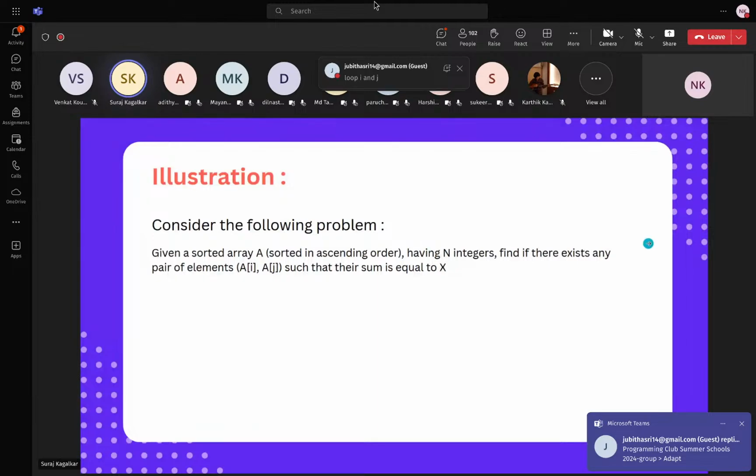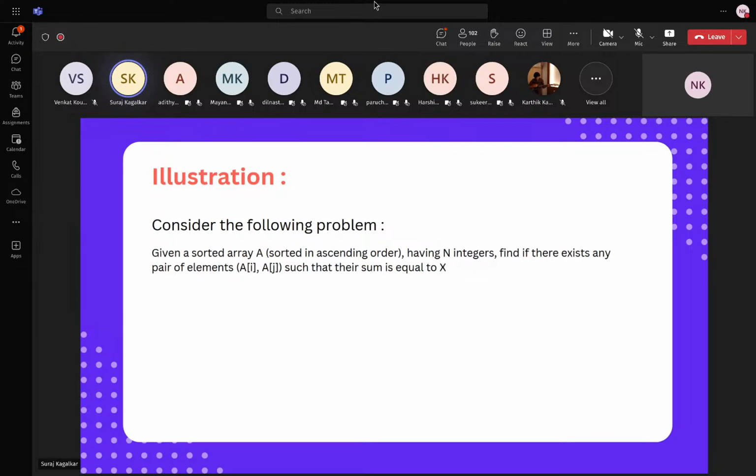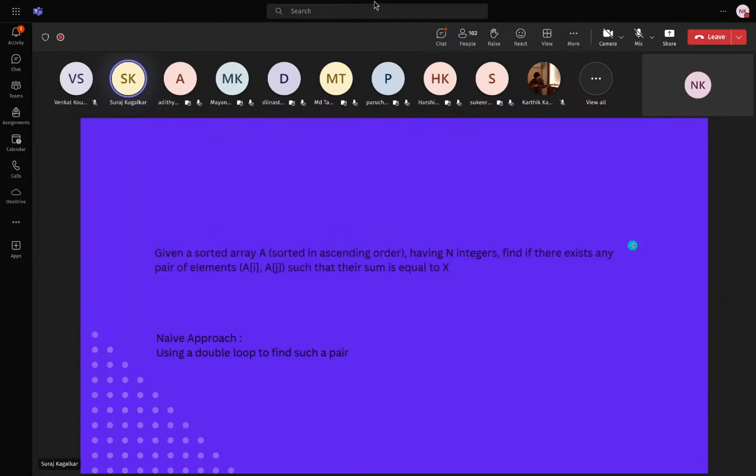Loop i, j, that we could make one variable. Okay, fine. Mapping. It might not be very efficient to be honest, but it is interesting to look at. Okay, right. Someone said looping, and obviously that is the first thing that would come to our mind. We can just set up a double loop and find a pair for each i, but it is not very efficient. As you know, double loops we don't prefer in competitive programming as its time complexity is O of n square.